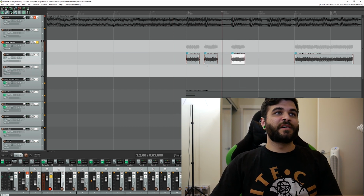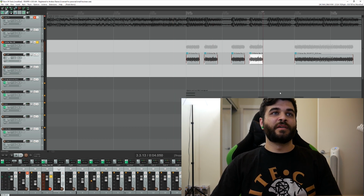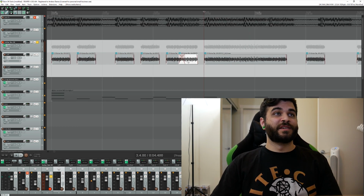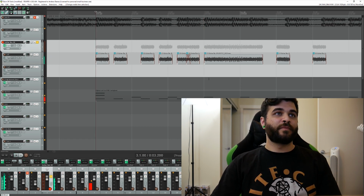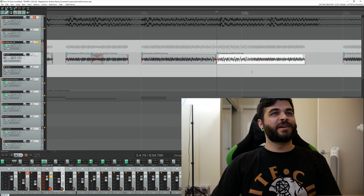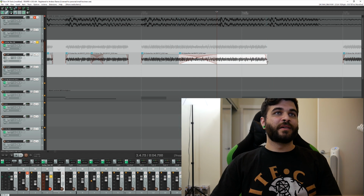And then this goes here, and then it repeats the 1, and then it goes back to 0. So we're just going to copy paste all of that. We're going to copy paste the 0 twice right there. Now it should sound like this. There we go. And then it goes into the bend, which should already be in place. Oh, so the bend is not quite on time, but that doesn't matter. We're just going to move that shit right over there. And like that. Oops, like that.